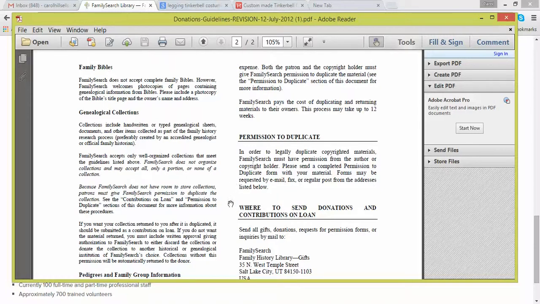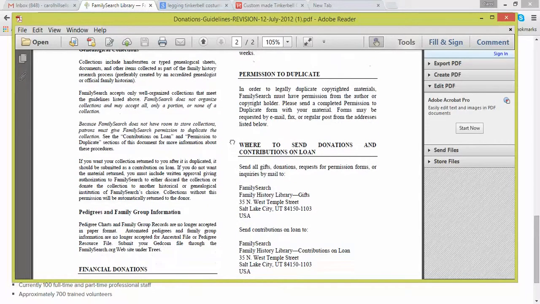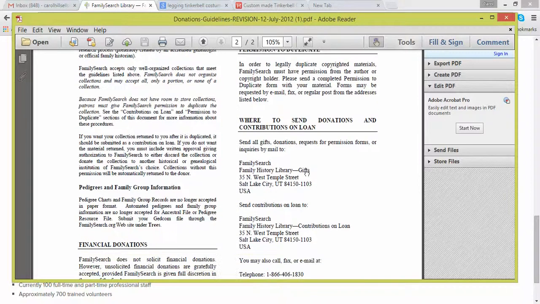Somewhere in here it also talks about what I would actually do, I think, which is make an electronic copy and get it digitized. You can go to different family history centers or professionally have it done, and then email it to FamilySearch.